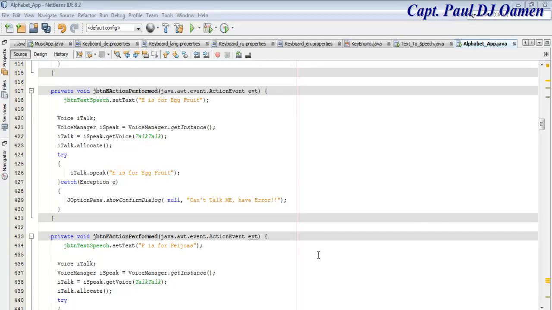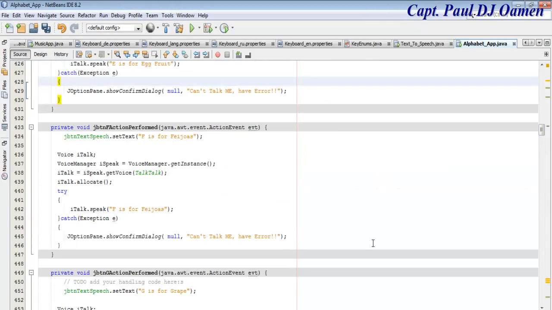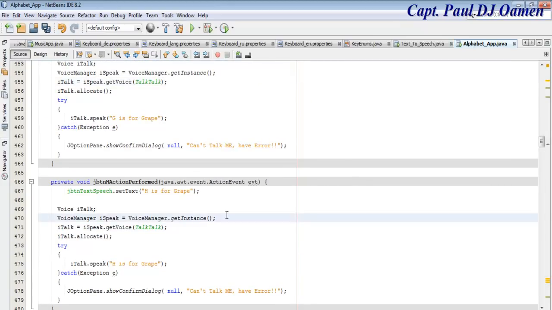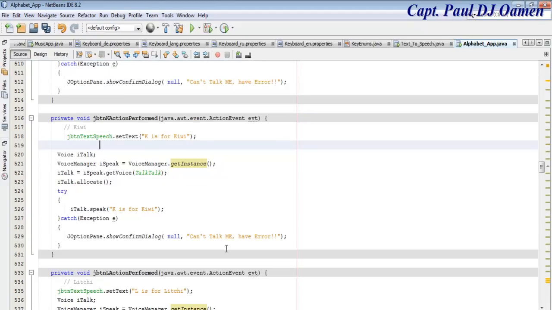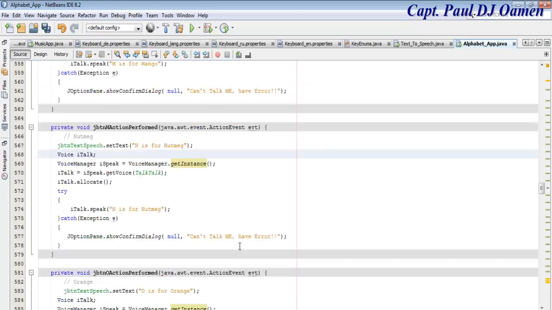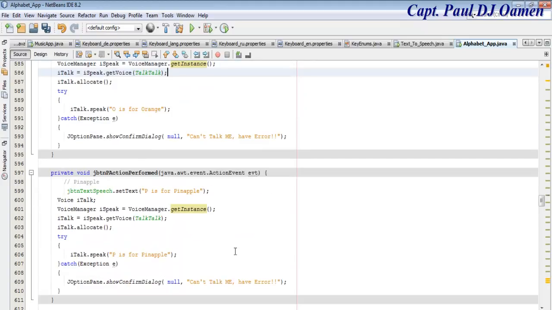Okay guys, the lines of code are now ready for all of the buttons. So that's for F, G, H, I, J, K, L, M, N, O, P. In fact, they are all the same lines of code.